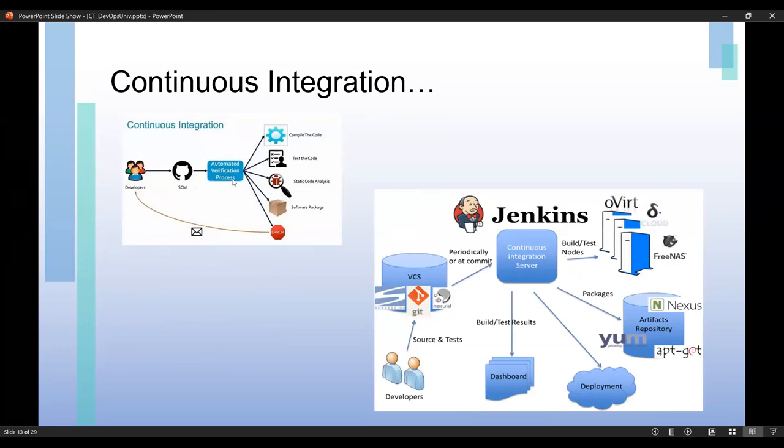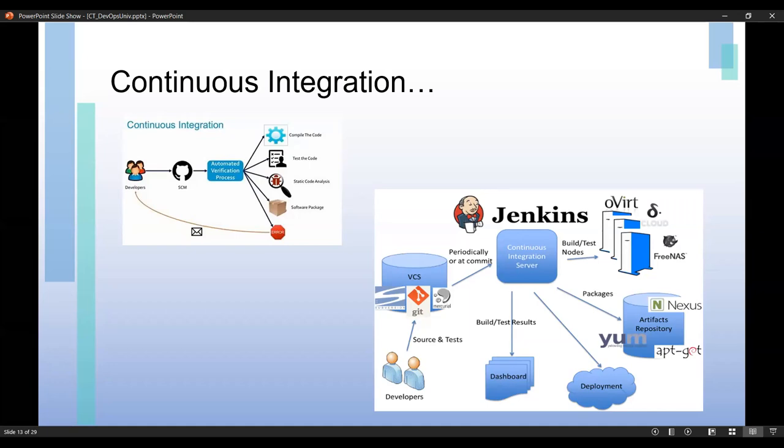And we'll have the automated verification process. We'll compile the code, and once we have compiled the code, we'll do static code analysis like SonarQube. In case of DevOps security, Veracode is there. So many static code analysis tools are there. We will automate this. Once every developer has checked in the code, we want to pull the code and ensure that the code is in a proper standard. So step by step, we want to ensure the quality everywhere.